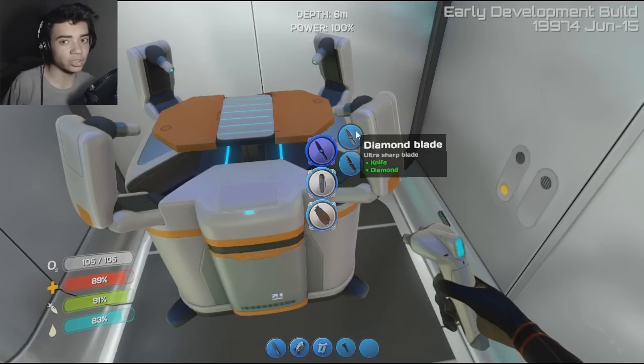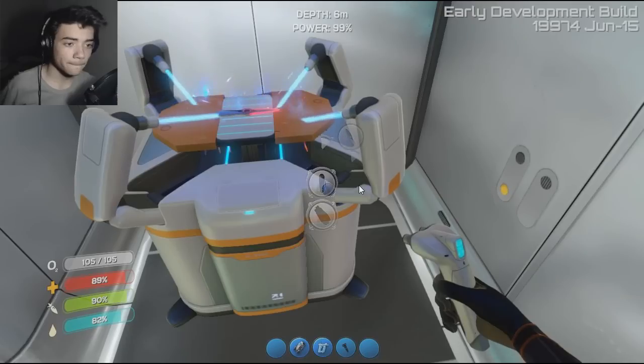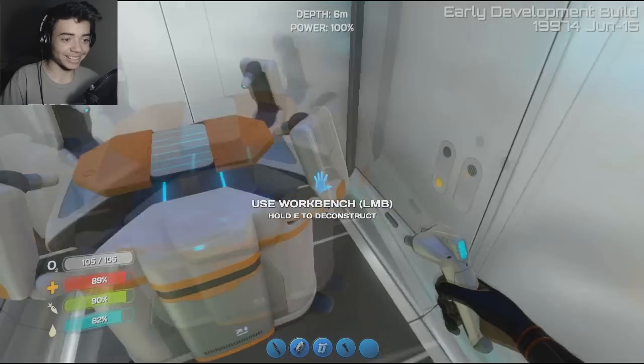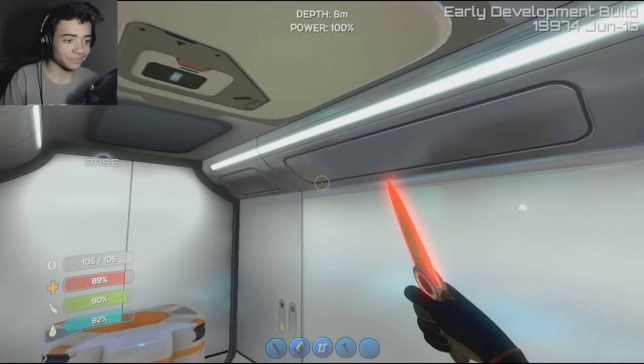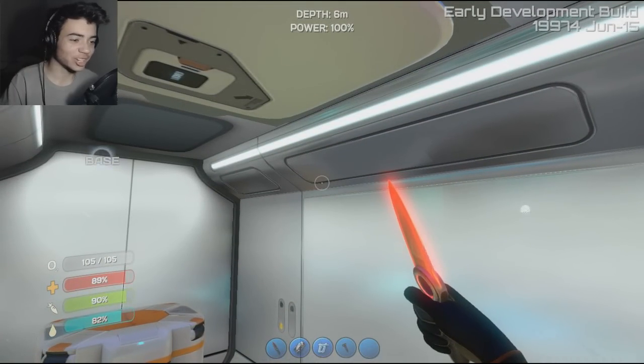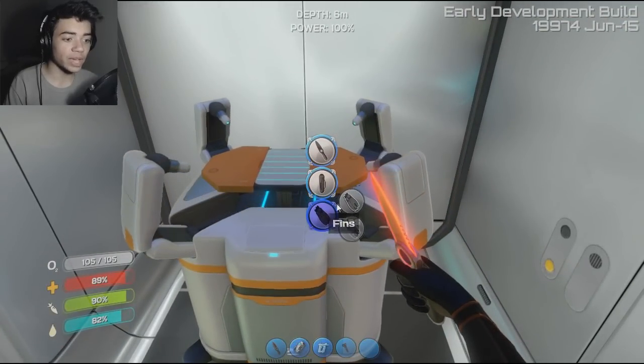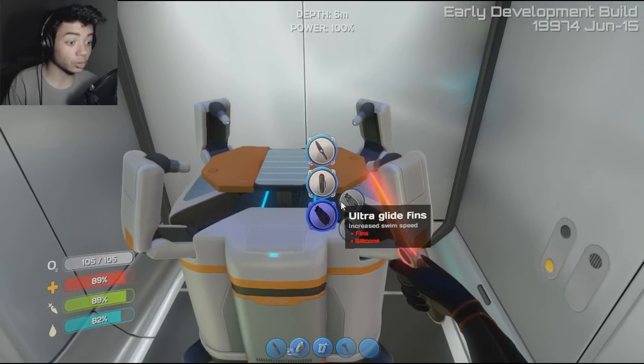Diamond blade, I don't really fight too many things. In this current stage of the game, you don't really fight too many things with a knife. So I'll go with the heat blade right now. Oh, look at that. Look at the heat blade. Boom. You can hear the singe. You can hear the burning. Sounds sexy. Okay. And then we finally got the fins, which are ultra glide fins that increase swimming speed.